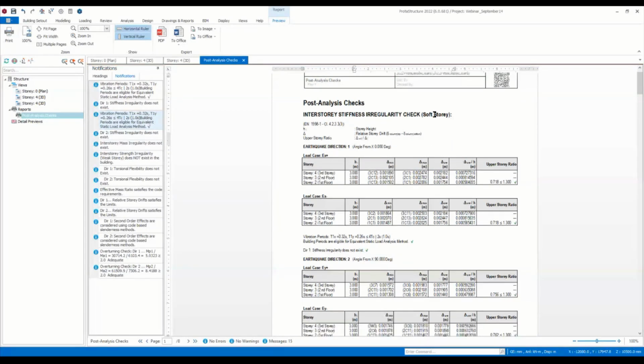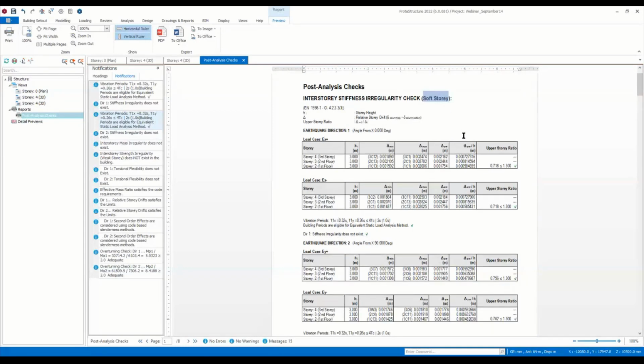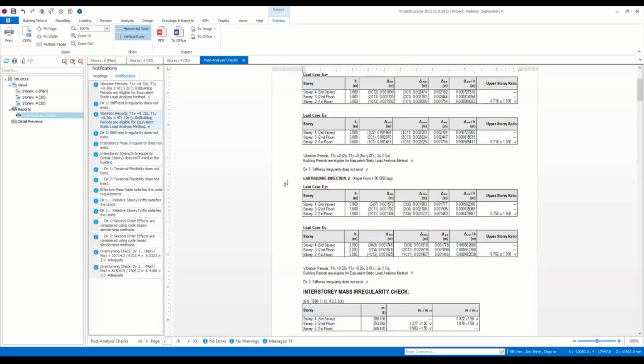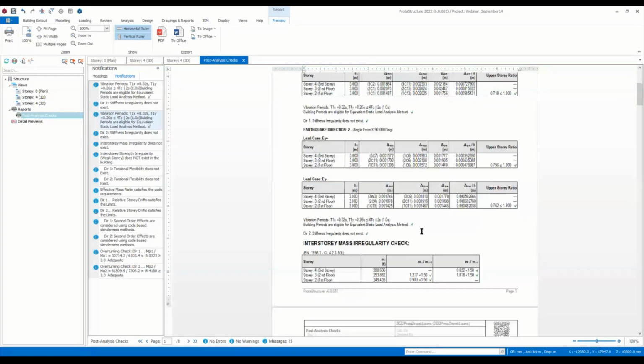Let me go through this report. We check for soft story irregularity. At first, we compare the relative rates for upper stories. We do it for both X direction and Y direction automatically.